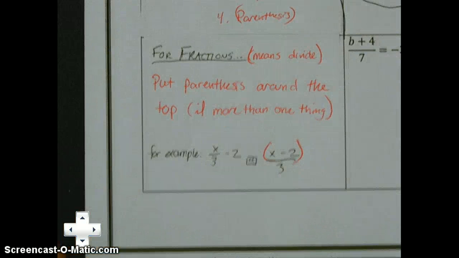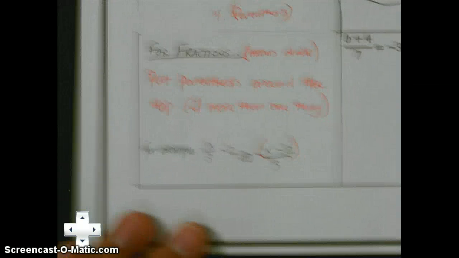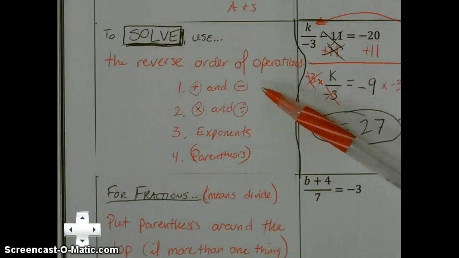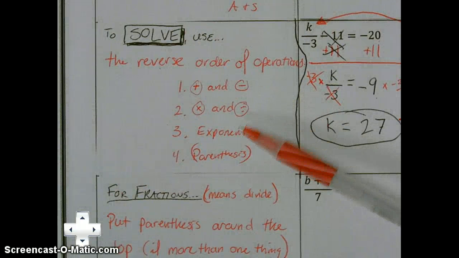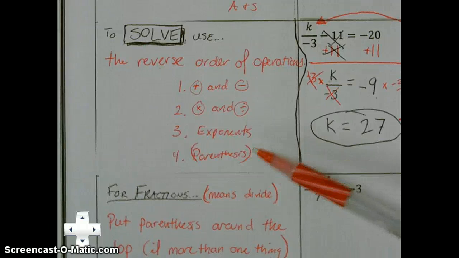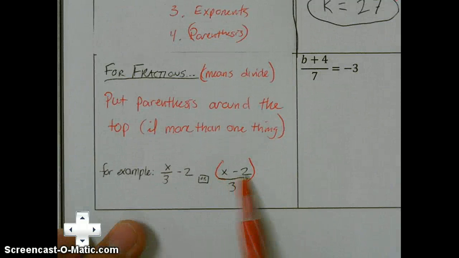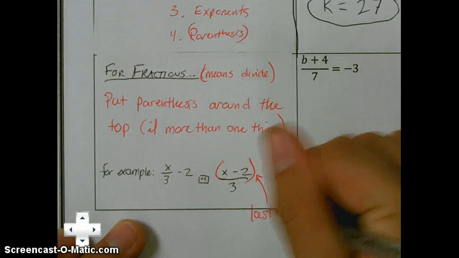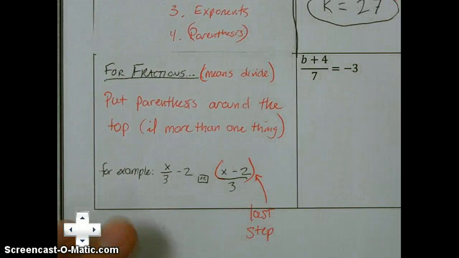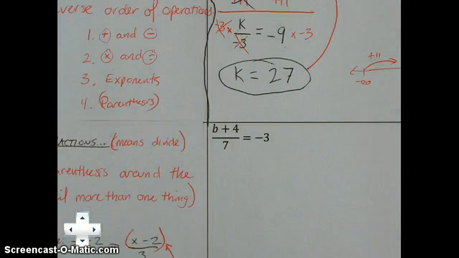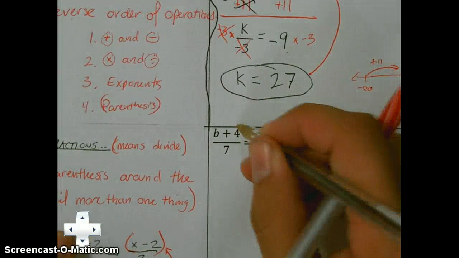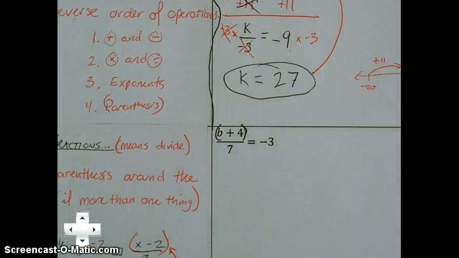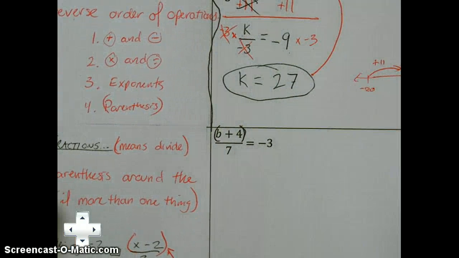I might say, well, that doesn't really do a whole lot, does it, Mr. Stevenson? Well, it does, and here's why. Because go back to our order. Remember, we're going to start with addition, subtraction, times, dividing, exponents. Parentheses will be your last step. So this one here will be our last step. That is crucial. So when I go over here, the first thing I'm going to do is put the top in parentheses, so I'll remember that top's in parentheses. I don't want to do it yet.